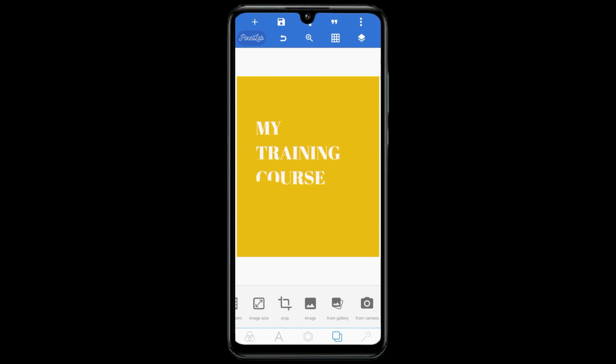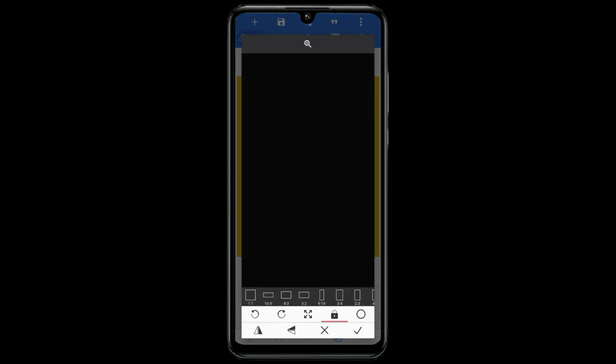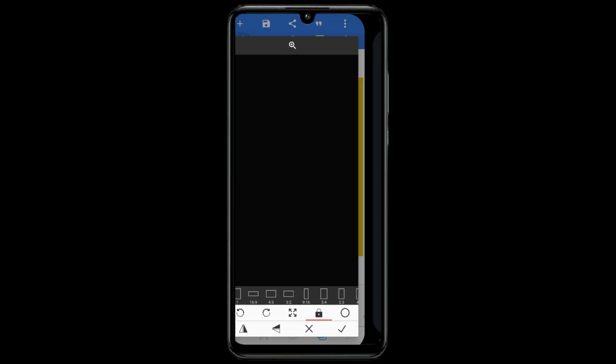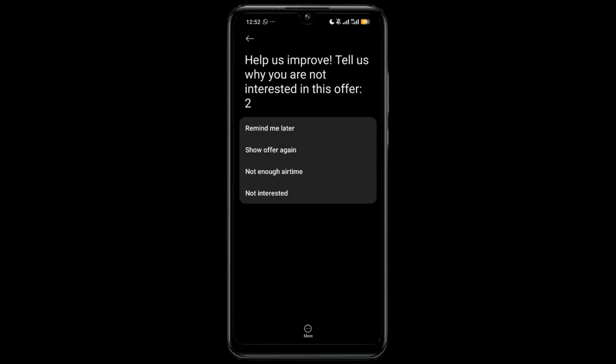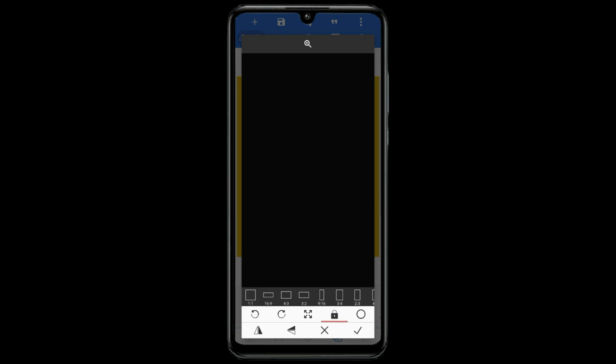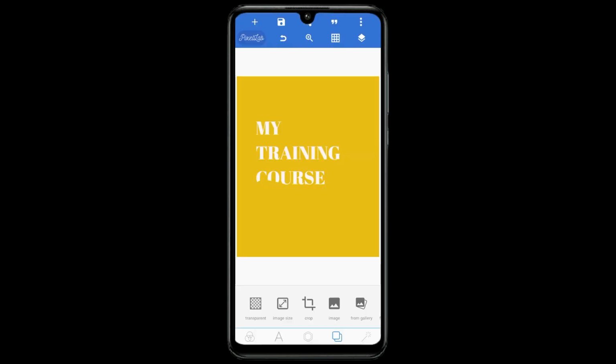I don't need to explain that. I skipped something, I guess. You can see this crop. Basically, let's say you want to crop a particular element. Depending on what you want to achieve, you can use this cropping to achieve it.